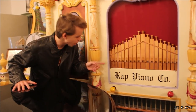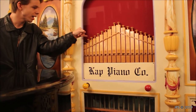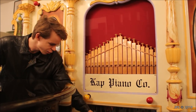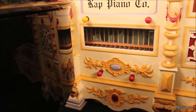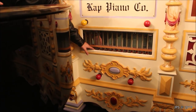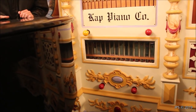So these right here are, I believe, flute pipes for the organ part of it. I imagine these little mushrooms on top are for the tuning part of it, but I could be wrong on that. And then down here we have the glockenspiel, and these little hammers here would actually swing forward when activated by pneumatics. It looks like they're attached to bellows. So when the bellows compress, the little mallets and hammers will swing forwards and hit the glockenspiel in cue with the music, and they will sound very, very cool.